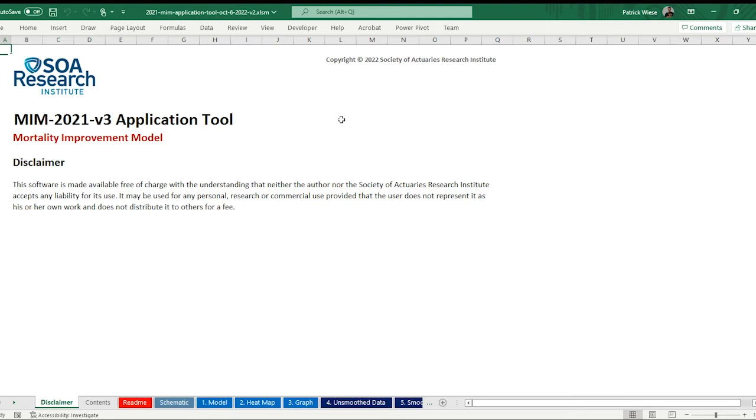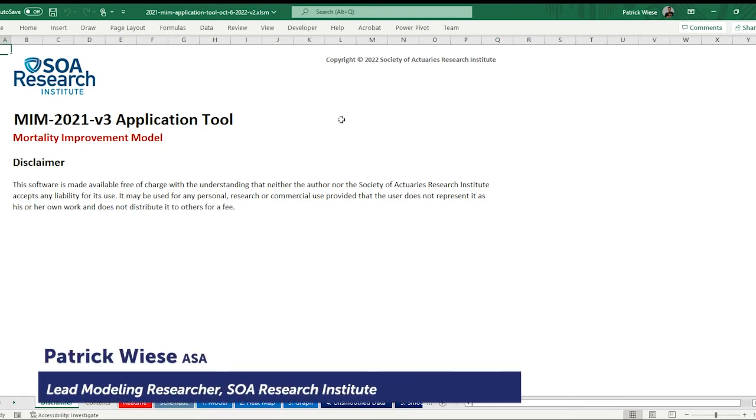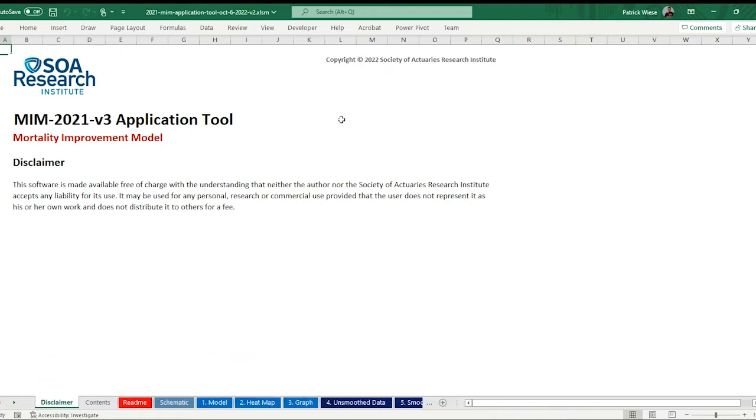Patrick, it's been really great to see us evolve and work with this model. Perhaps you can lead us visually through some of these latest enhancements with this release. Thanks, Dale. I'll go ahead and give a quick overview of the new version of MIM. For those that have used MIM before, it's going to look very familiar.